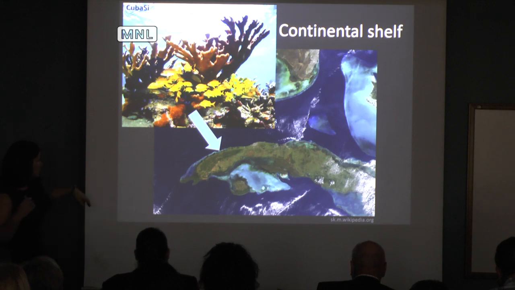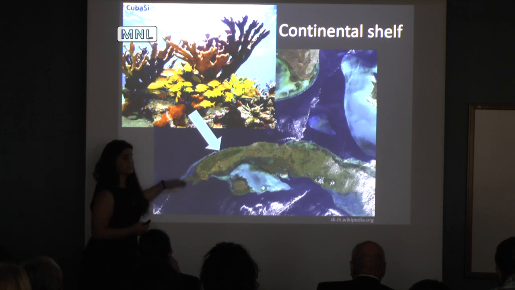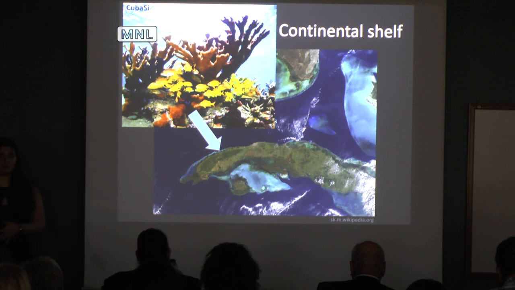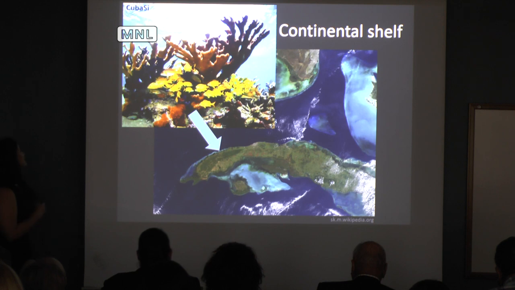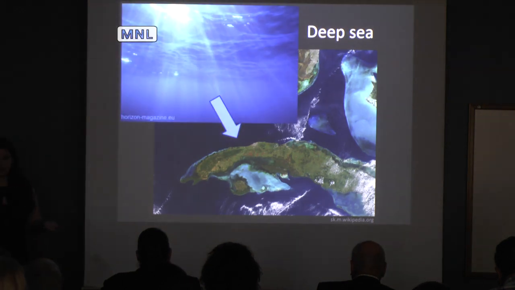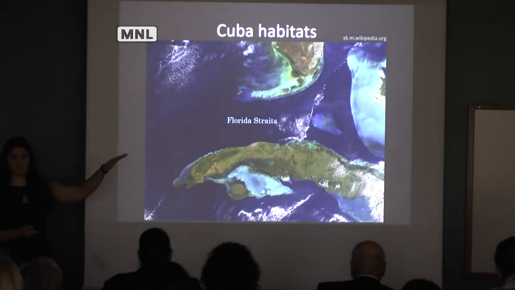And if you can see in this picture, this light blue is shallower water, and this dark blue is very deep water. So it's a very drastic drop-off. It's about 70 degrees down from the continental shelf down to this deeper water. In the Florida Straits, the average depth is about 1,800 meters. And so that's a very drastic drop-off from 120 meters. And so these reefs are on this shallow area, and then we have this deeper area in the middle. There's also a current that goes across here, and that's the Florida Straits. So that goes right through to the right.